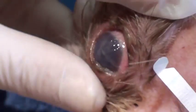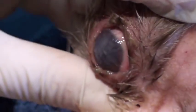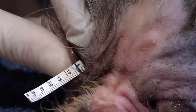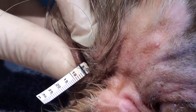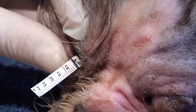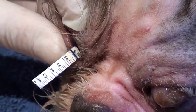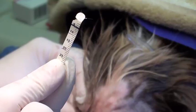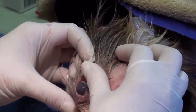My focus now is on this other eye because I definitely want to make sure we can save it and that she can have some vision. I'm going to use this little strip of paper to test her tearing and see if she possibly has decreased tear production. It's very common in breeds like Shih Tzus and Pekingese to have what's called chronic dry eye, where they don't make any tears. Their eyes get dry, they get an ulcer, and if untreated the ulcer gets infected — which is what happened here. We're timing it for 60 seconds and she produces zero tears. It should be much higher than that. The paper isn't even getting wet, so she has no tear production. That's most certainly what she has — a chronic condition that hasn't been treated.